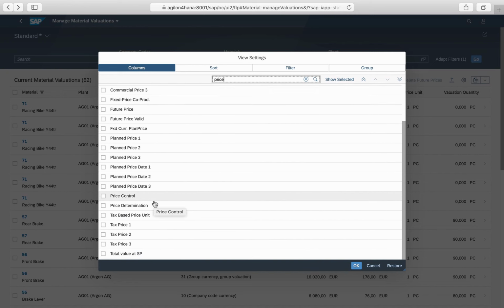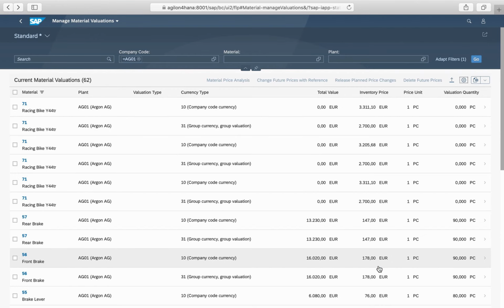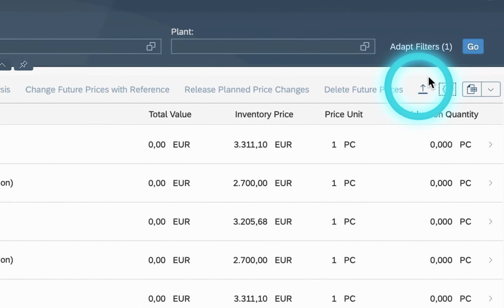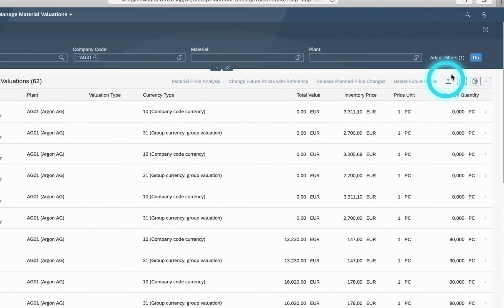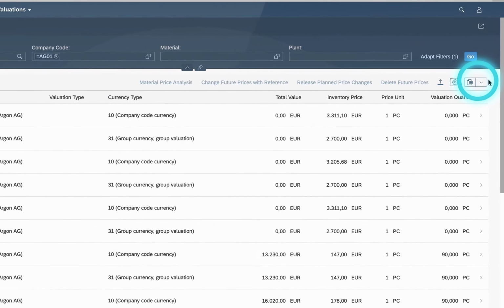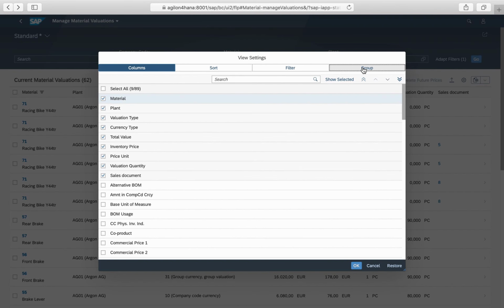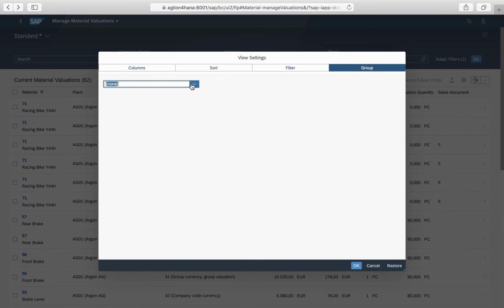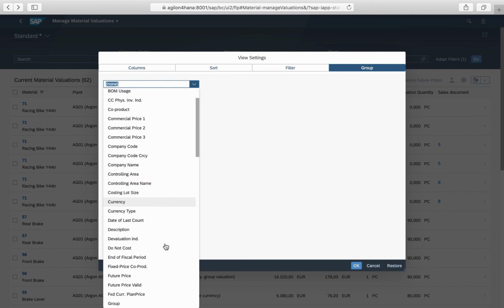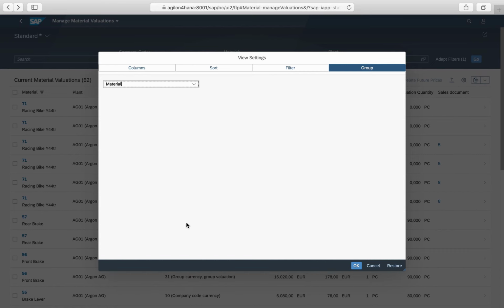For example, you can compare valuation prices with commercial prices or planned prices. You can upload new inventory prices for several materials or download all information for your local files. You can group and filter line items by any valuation-related dimension. These options give you maximum flexibility for inventory analysis.